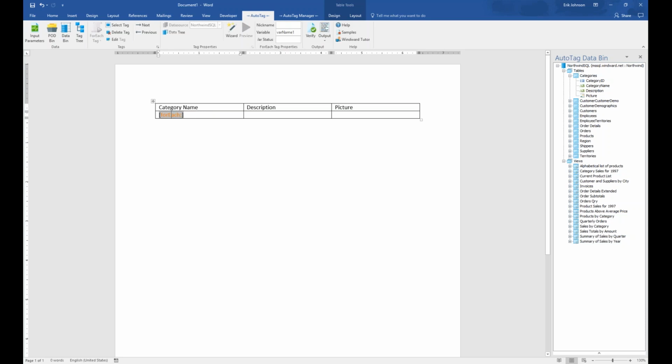Initially it was right here under the category name, so that's why this ForEach tag is right there. I want to highlight this ForEach tag and point out a few things. In this ForEach tag properties section, you'll notice a nickname and variable. Before I get into those, I just want to point out that selecting a tag, you can always tell what tag you're working on based upon the properties that you see here. I'm on the ForEach tag, and you can see up here, this is the ForEach tag properties.